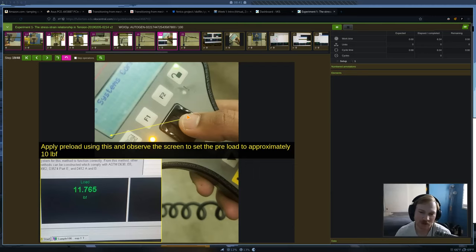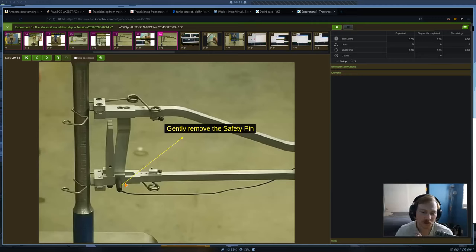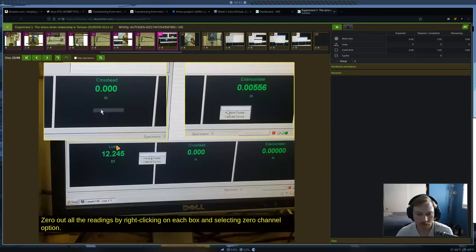Once we're ready to start the experiment, we're going to remove the safety pin on the extensometer, which allows it to actually move. Currently the extensometer is set at two inches and can't move because of the safety pin. Once we take that pin out, the extensometer can deform at the exact same rate as our specimen — remember, the extensometer measures deformation. Then we'll go to the software and zero everything out: zero out the preload and any readings on the extensometer.